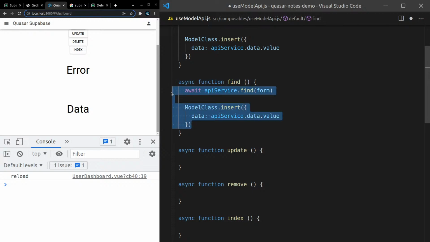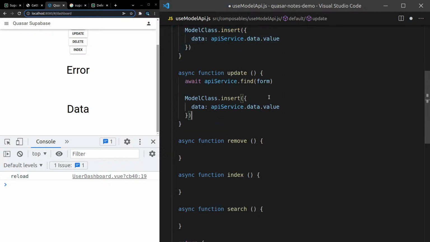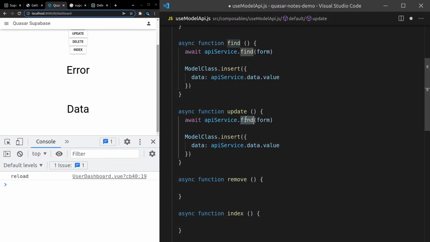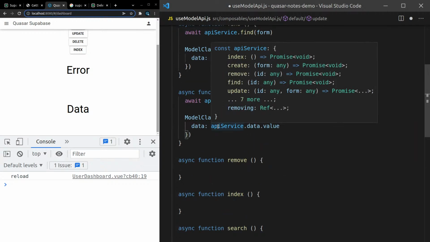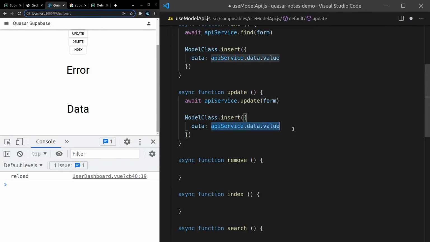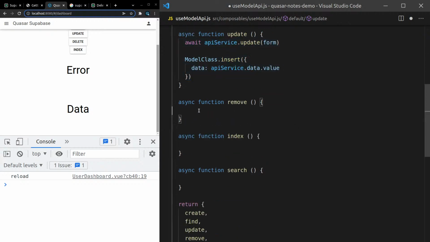So let's do another one now. We've also got update. And once again, this is the same. We're just doing an insert of that data into the store. You can do an update here, but insert is usually a lot faster. Since we're getting all the data back anyway, I can just do an insert which finds the data by the ID and then automatically inserts it. So that's really, really nice.